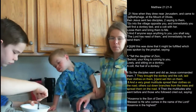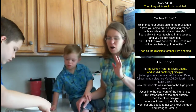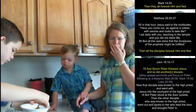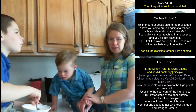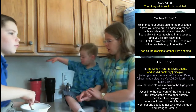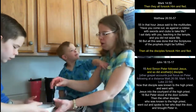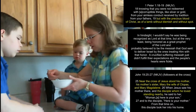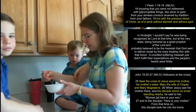There were some, like John and Peter, who stayed at a distance, but then Peter completely denied him. John was there at the cross, but he took a backseat role. Mary, his mother, was there. She wept at the cross, I believe. And there were some women that stood afar off and watched. But Jesus was by himself when he was crucified as our sacrificial lamb. He was the Passover lamb sacrificed for the sins of all mankind. But on Sunday, when he was entering Jerusalem, he was being honored and even worshipped by the people. He was being recognized as Lord at that time.